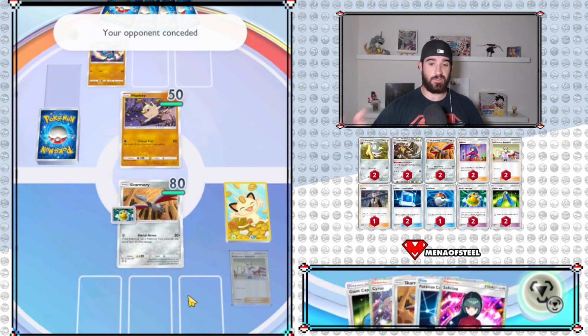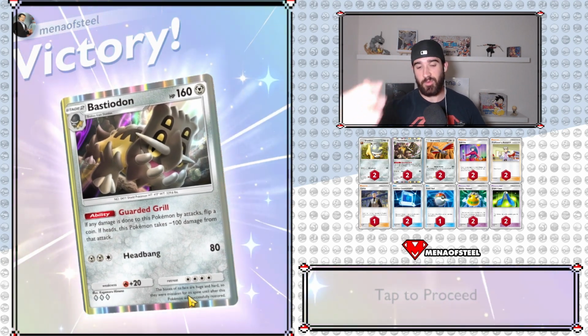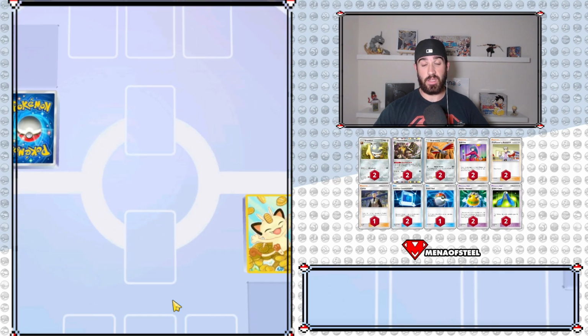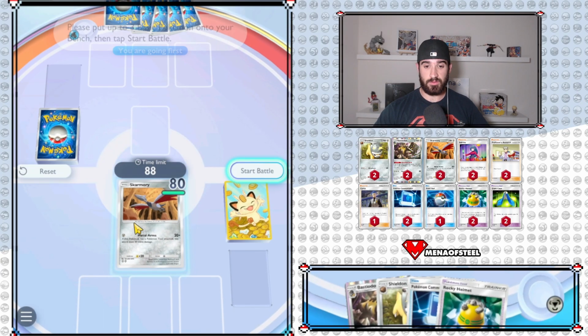It was way too much power. Skarmory hitting for 50 turn 1 is just insane. Man, why are you gonna put Bastiodon? Skarmory carry this one. Get to start this time, so can't be as aggressive, but we still could apply some pressure. So let's go here.